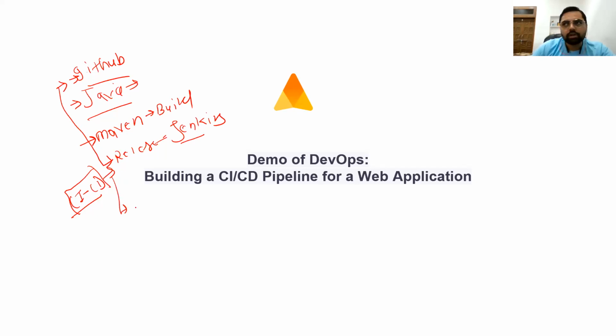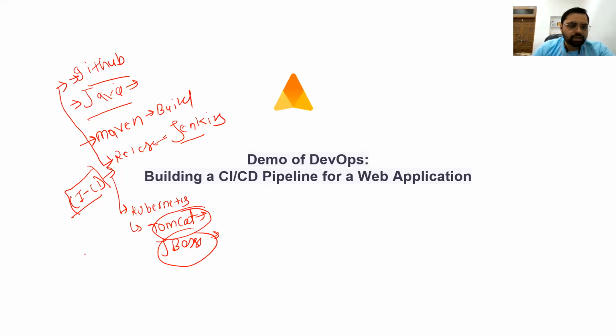There are some open source deployment servers available in the market, so you can use anything. You can deploy in Kubernetes or on some other tools. We are going to use the Tomcat server. JBoss is also there, and you can use JBoss too, but it is a paid one. It is enterprise level, so you have to pay to use it. But Tomcat is open source, and you can use it to deploy your application. So we are going to use Tomcat for deploying our application.